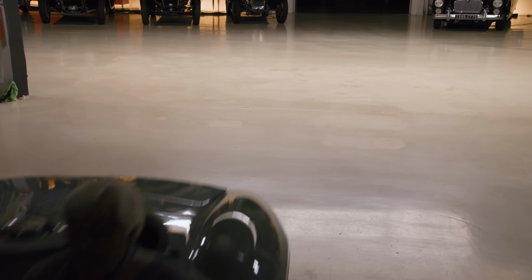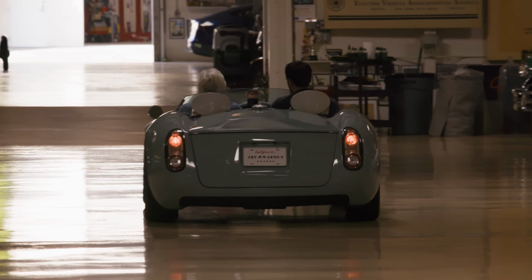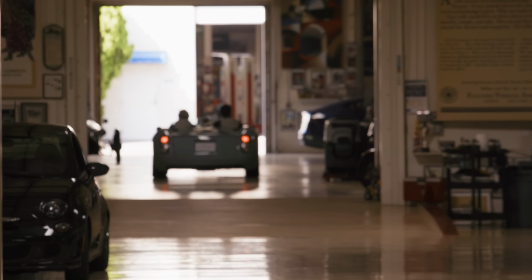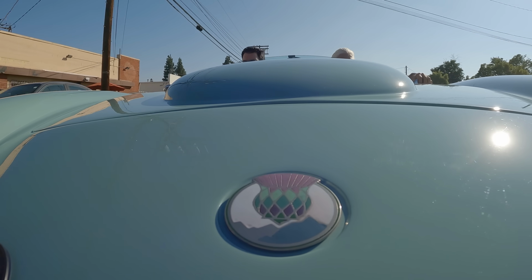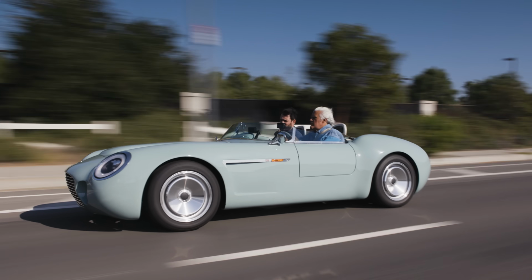Not every day I get chauffeured by Jay Leno. It's funny because you obviously have power steering in the Tesla, but not in this. Yeah, and when we were designing it, I was asked if I wanted power steering. And I was like, yeah, sure. And then I was given the look like, you're making this very unauthentic. You want to be more authentic. So I said no to power steering. Oh, okay. Very smooth. A lot of power.